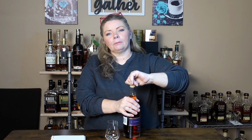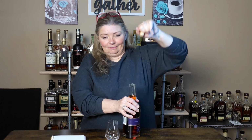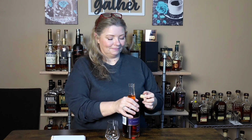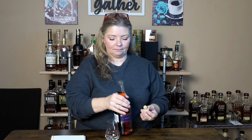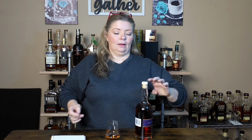Pause for cork pop. Maybe. It's my favorite part of opening whiskey. So what I found out about this is that, that's got a solid cork. I like the bottle. I like the shape of the bottle. I'm sure it's similar to Old Forester and things like that, but I like it.